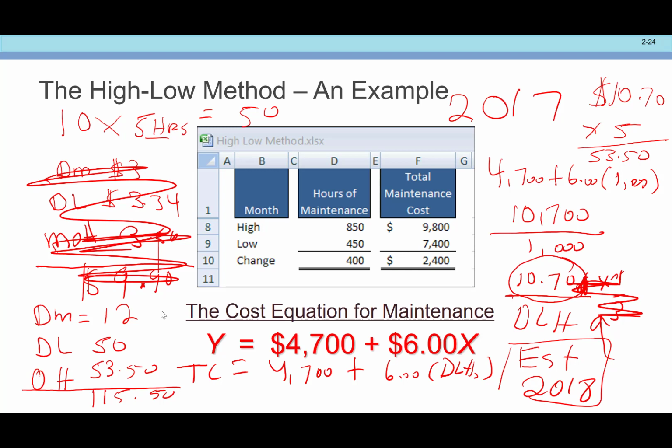5350? Where'd it go? Right here. Did I write it, though? That it's 1070 times 5, right? Gave us 5350, right? So we took that 5350, that's our overhead. Our direct material, direct labor, we didn't have to go through all that because it's direct. We just trace it. But I can tell you what the product cost is for that particular item, right?